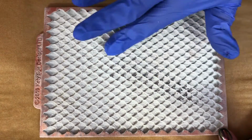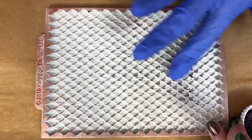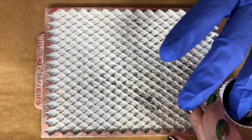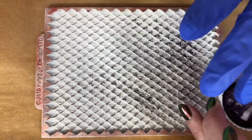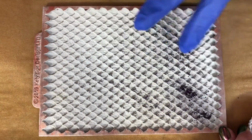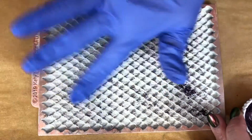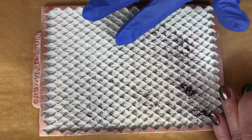So you see how you're getting a little bit of dark on there, and that's what I want. I want some definition to the scales. We don't want the scales to disappear completely, and having contrast makes things a lot more interesting, especially when you want them to be interesting. And I'm going to get some areas there that are going to be darker, and that's okay. That will also bring in some unique qualities too. Because, you know, you have a strand of hair that might be a little bit lighter than another strand, that kind of thing.